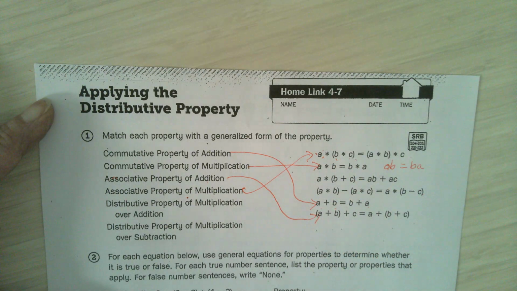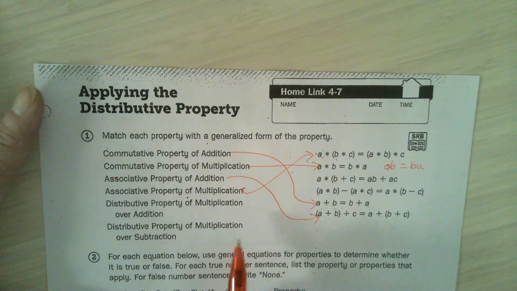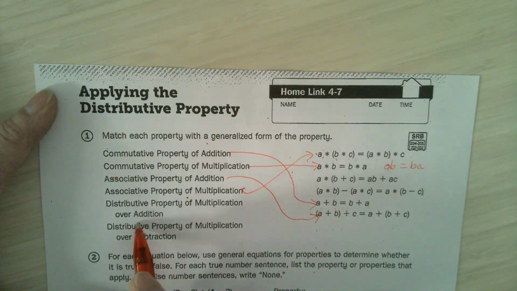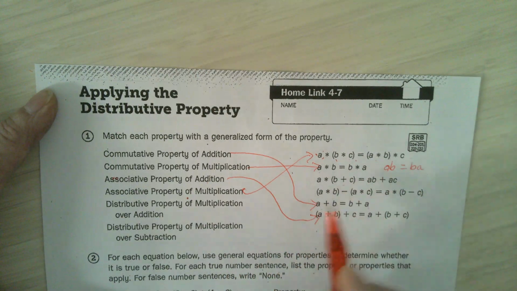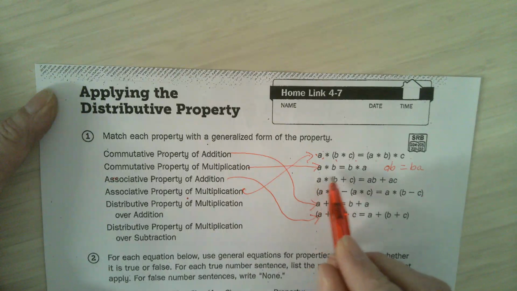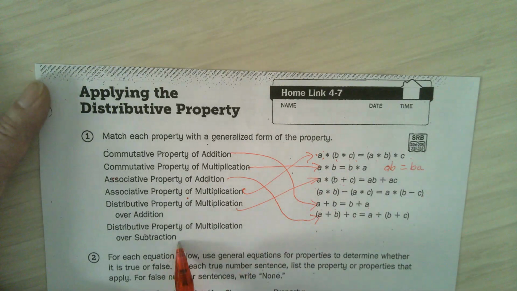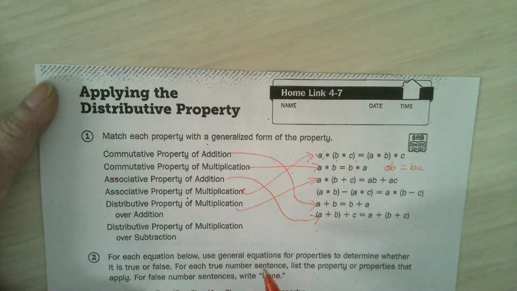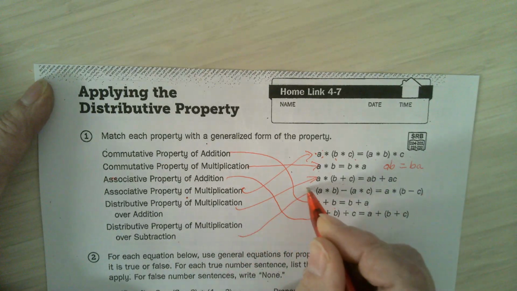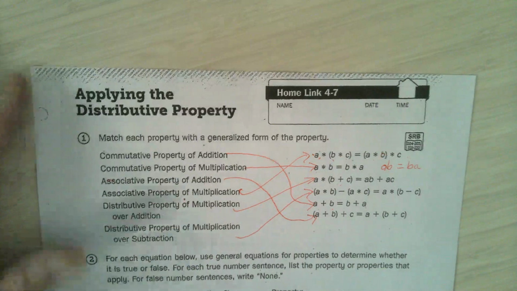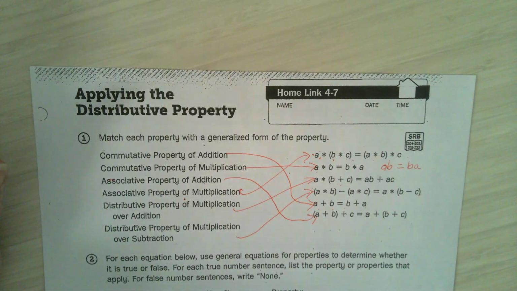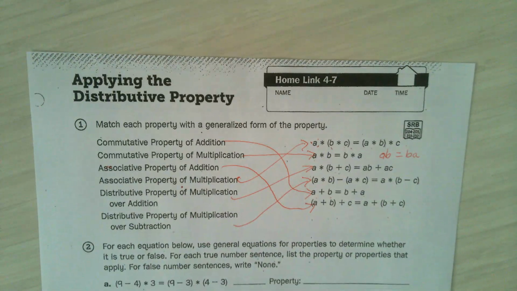Any questions? There will be a matching like this on your test, so make sure you can identify them. Then we have the distributive property of multiplication over addition. So we're going to find the distributive property where they're adding. There's a plus. A times B plus A times C. That is it right there. And the distributive property is also true with subtraction. It's one of the few properties that subtraction is still in the property, and it's still a true statement with subtraction in it.